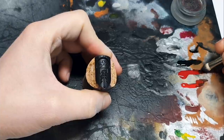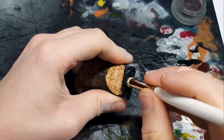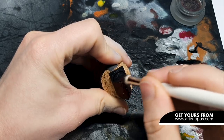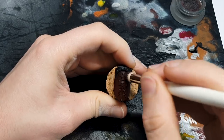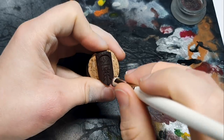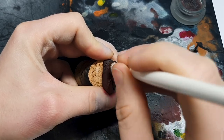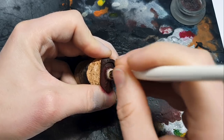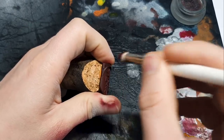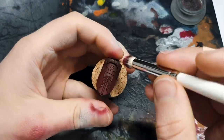First up: the Mephiston Red GW classic approach. I'm going from a black base coat, and my first stage involves mixing black and red together on my dampening pad. I'm fine with this mix being a little wetter than normal — I want it thin and smooth. I actually slightly over-primed this shield, so I'm already worried about obscuring detail, which is all the more reason to keep it as smooth as possible. The next stage unsurprisingly involves pretty much pure Mephiston Red, stippled on concentrating on the centre of the shield, going more lightly to the edges. As we go through the stages, we'll move from stippling and base-coating techniques towards more traditional dry brushing and edge highlighting.